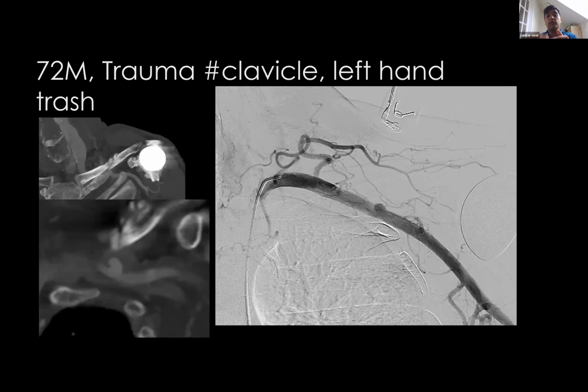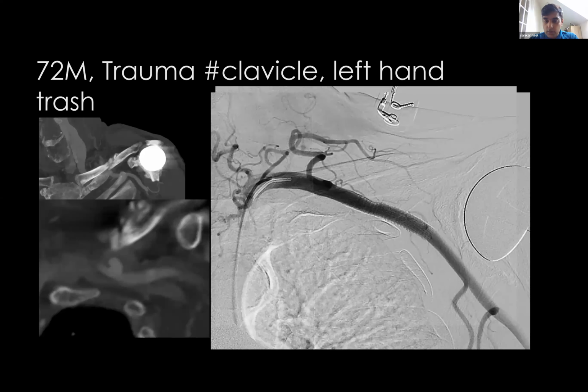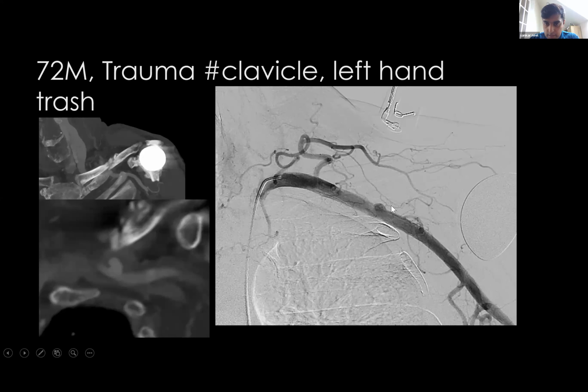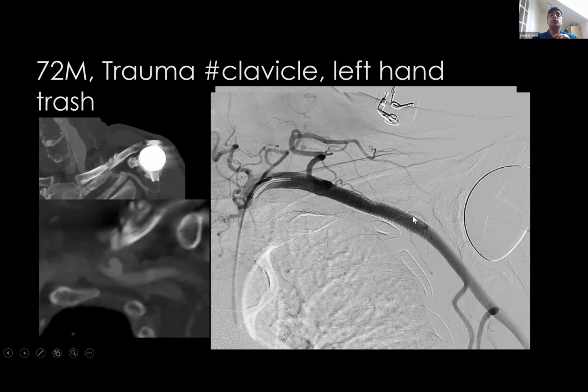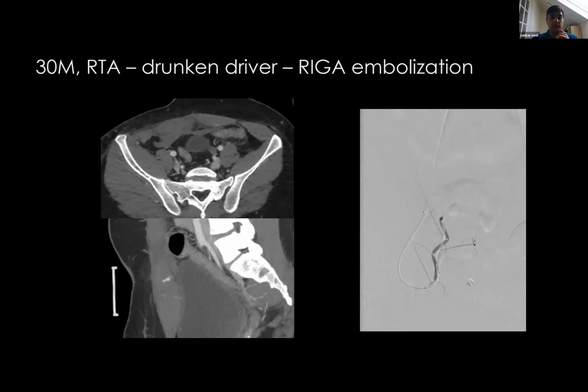So we did a vascular reconstruction of the axillary artery, the subclavian axillary artery, using a stent graft where we covered it, as you can see. So that is the abnormality there, a small pseudoaneurysm. And we've covered it up, and this patient is doing really well, has no problems after, and we've maintained hand perfusion. Right. This is also an important thing to consider.